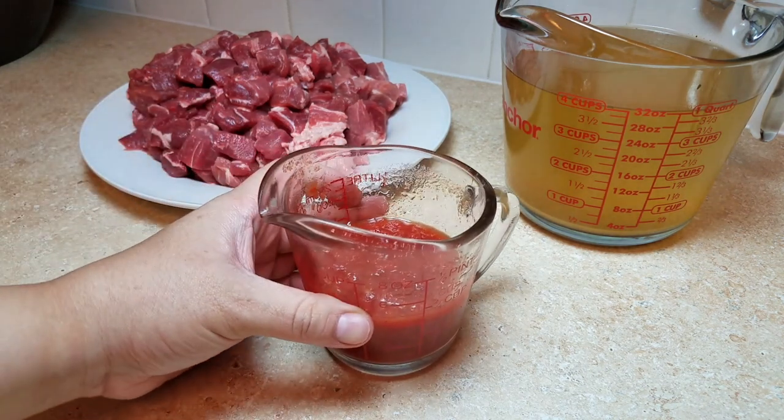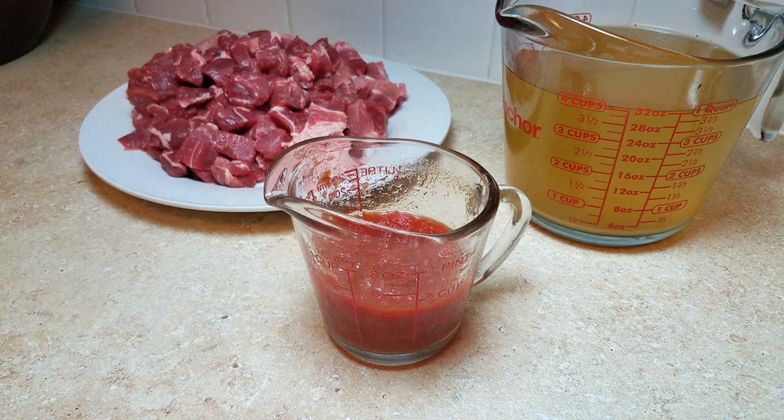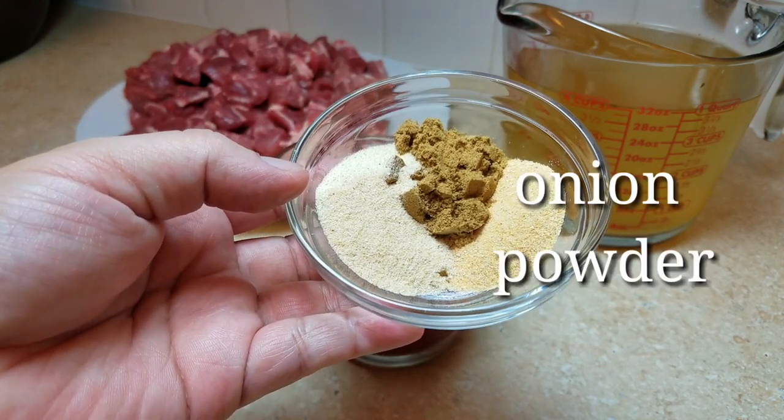Next, I will be using 4 ounces of crushed tomato. You could also use 3 to 4 Roma tomatoes and dice them. Again, dice all ingredients and stew. Here I have 2 teaspoons of garlic powder, 2 teaspoons of ground cumin, and 2 teaspoons of onion powder.